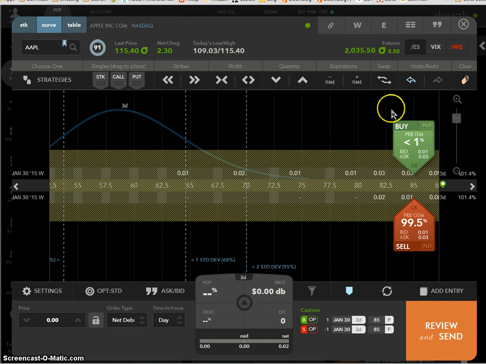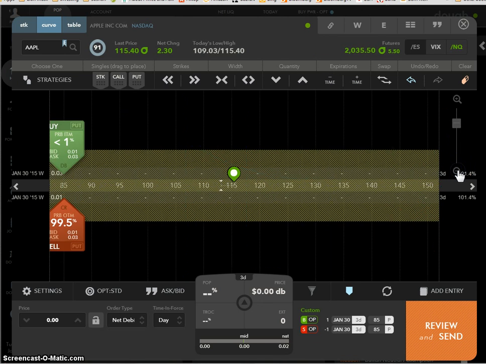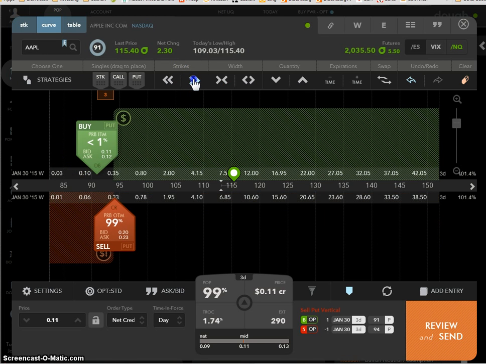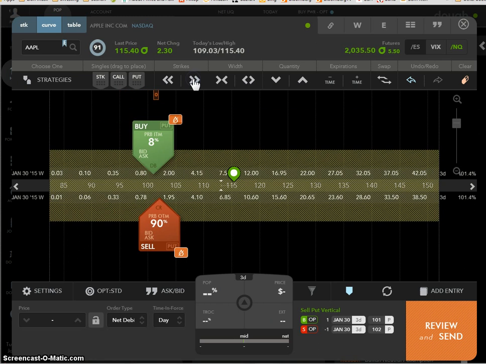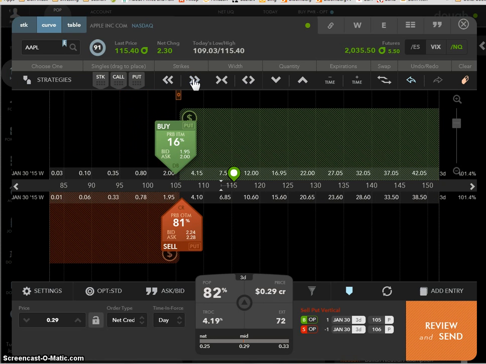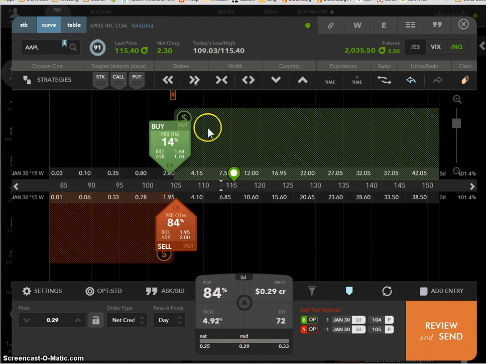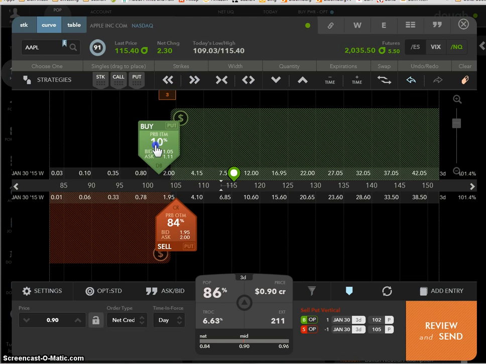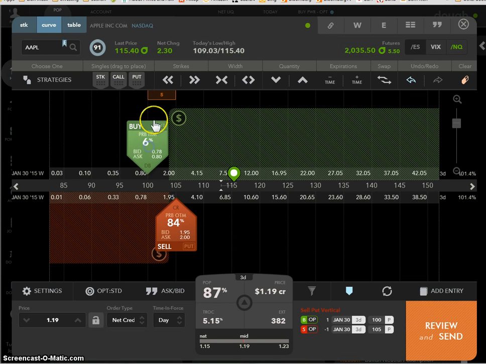So check it out. Here it is. And then you would just move your strikes. Here we go. Move your strikes on Apple. If you're bullish, you'd want to be maybe 84% out of the money. So I'll move the strikes. This is 84%, and then you want your strikes to be 5 wide. So you would go like this. This is the basic trade I want you all beginners to learn first. And you can toggle from here, see? So you're 84%. That means you have an 84% chance of success.